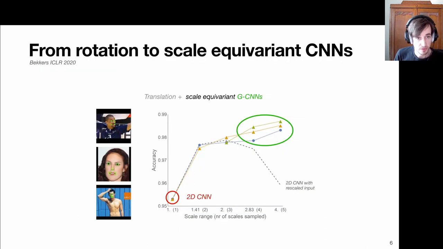In follow-up work, we also tried different types of groups. For example, in computer vision scale equivalence is important. Also there we show that with group convolutions, we can get to performances that you cannot reach with data augmentation alone. In this case, we even did something like test time augmentation where we pull an image in different scaled versions to a neural network and just pick the best result out of it, but we never were able to surpass this group convolutional method, here encircled in green.